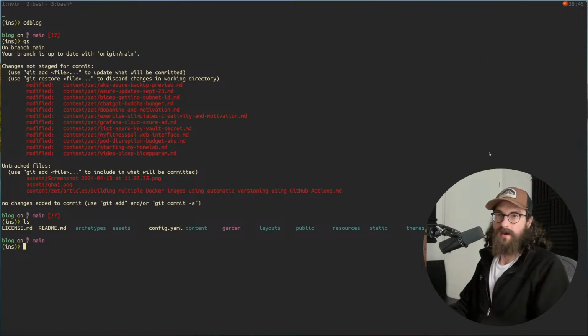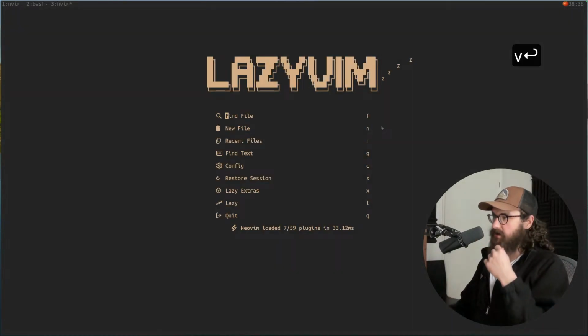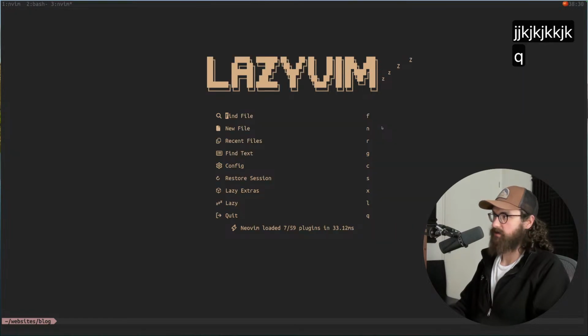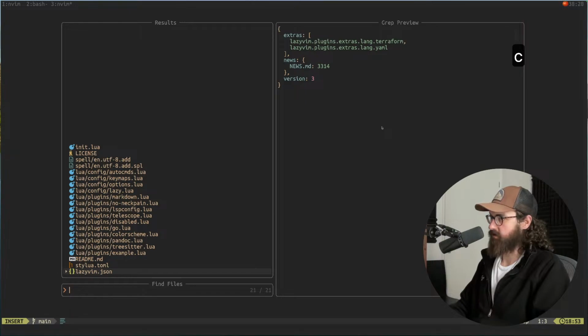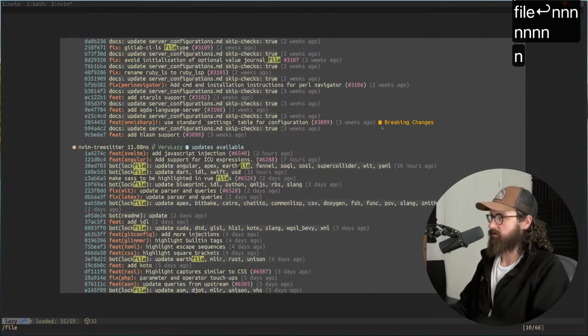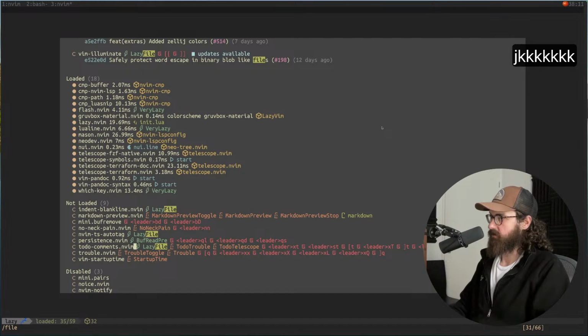What was the file manager that you used when you created and copied folders and files in Vim? I use LazyVim, and it slips my mind what the name of the plugin is, but we can figure it out if we go to config. No, if I go to lazy and then file. Ooh, I haven't updated it for a long time. Let's see.